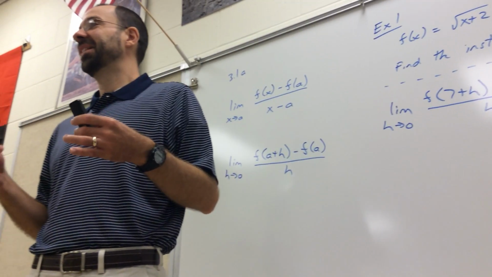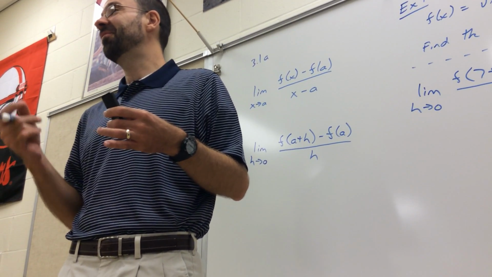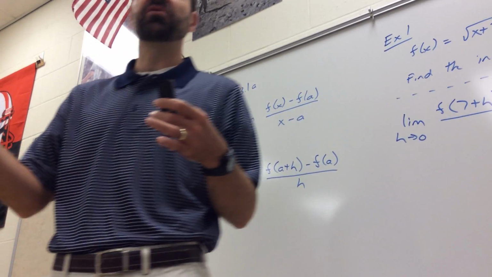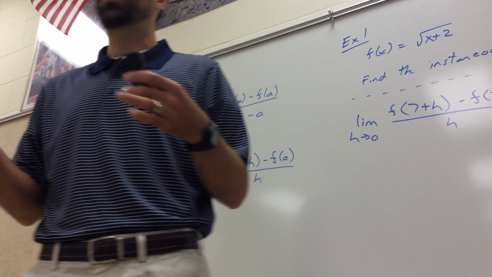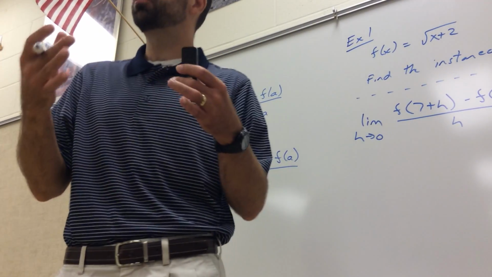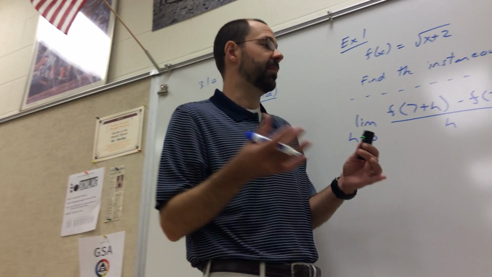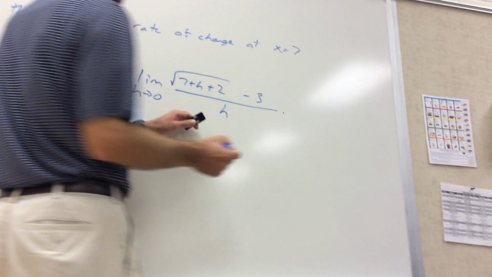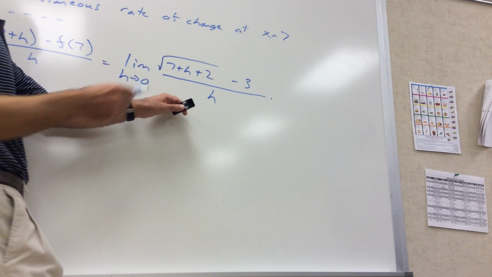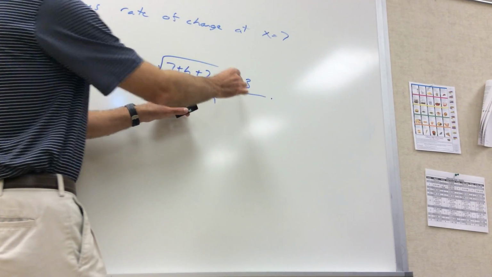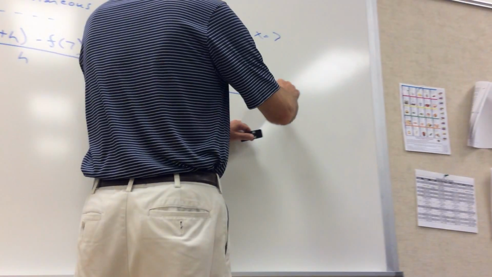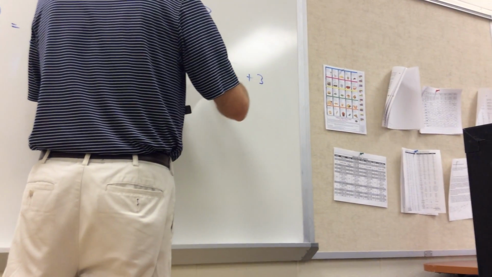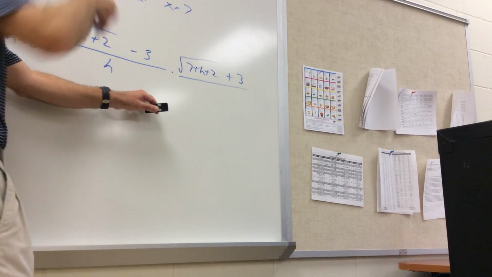All right, so if I had double fractions in my limit, then I would clear the double fractions, right? If I could factor, then I would factor. But when I have a square root in my limit, a lot of times the way to go is to rationalize. So I'm going to rationalize this. So I need to multiply by the conjugate. And the conjugate is this exact thing except plus 3. So it's the square root of 7 plus h plus 2 plus 3. And then you multiply by the same thing on the bottom.